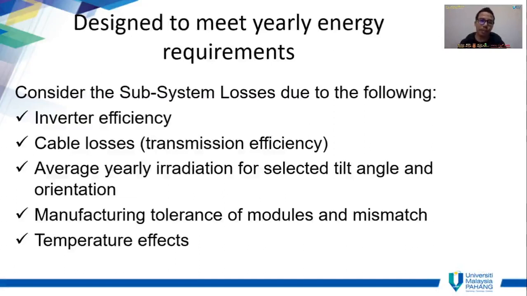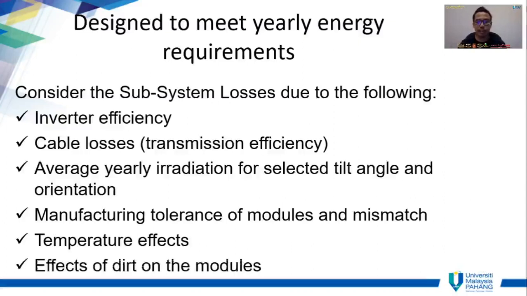The second one is temperature. When the temperature is getting higher, the performance of your module will degrade. Why? Because we covered this also; you can go back to the slides, I think chapter 3. At the highest temperature, the voltage will significantly decrease. When the voltage is significantly decreased, the power will also follow the same trend.